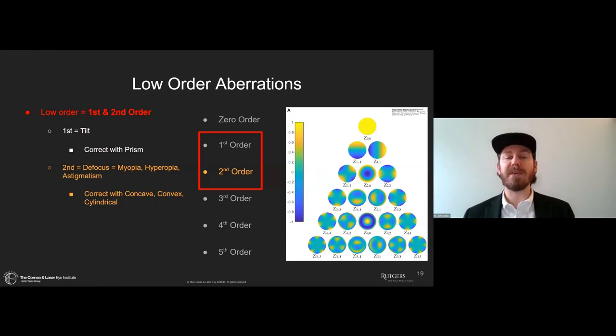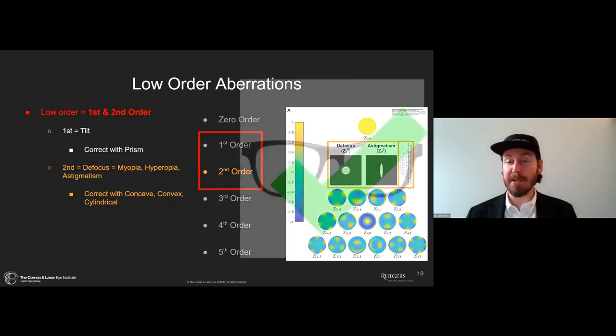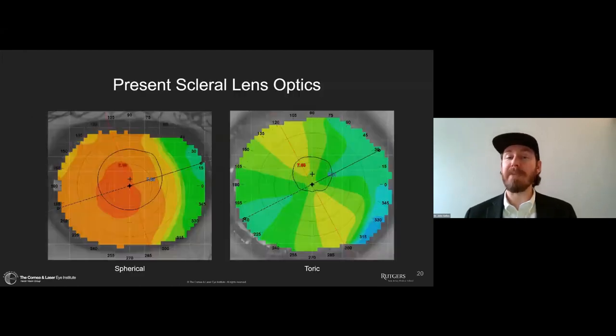When we look at defocus and astigmatism, we're going to get our myopia and hyperopia, right? That's what defocus is, and we can correct that with spherical lenses. Our astigmatism is corrected with cylindrical lenses, just all the stuff that we normally do. And those can be quantified like this in a point spread function, but we know that that can be corrected adequately in glasses. But this is the traditional type of optics that we work on with scleral lenses, right?